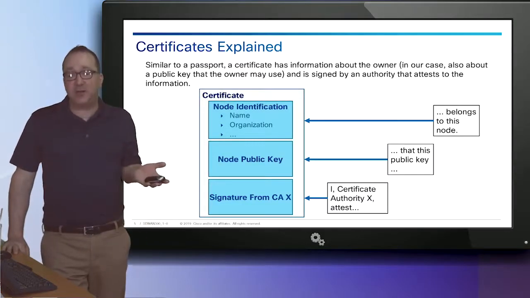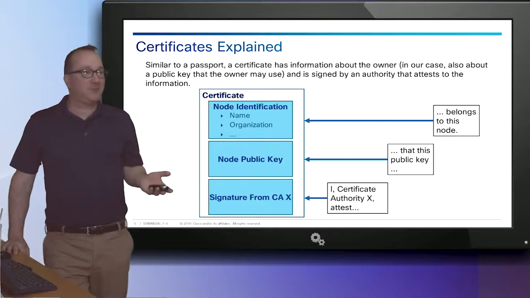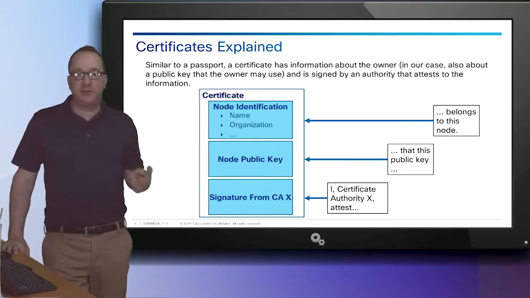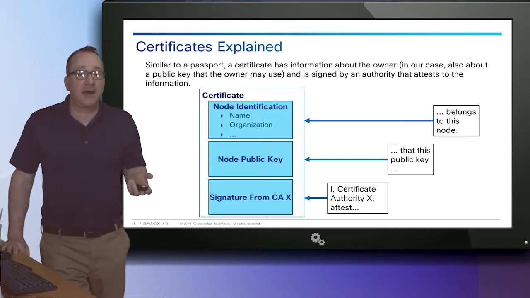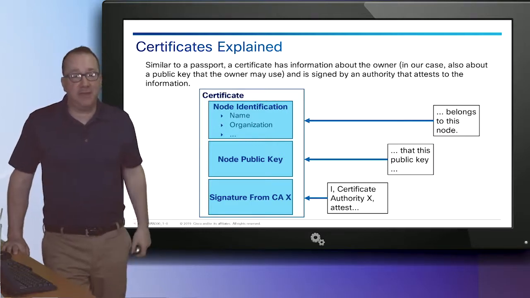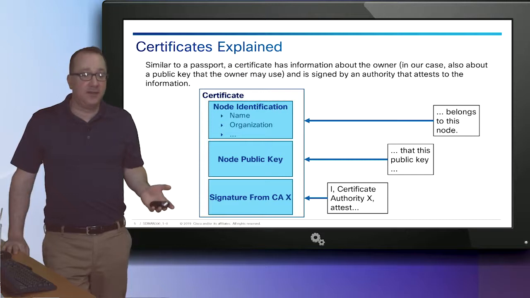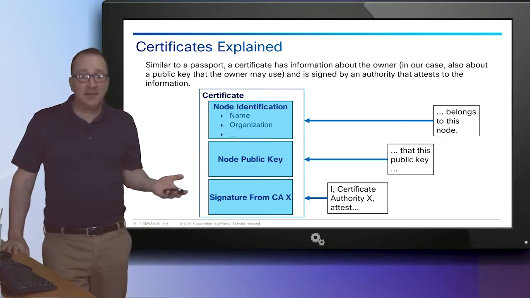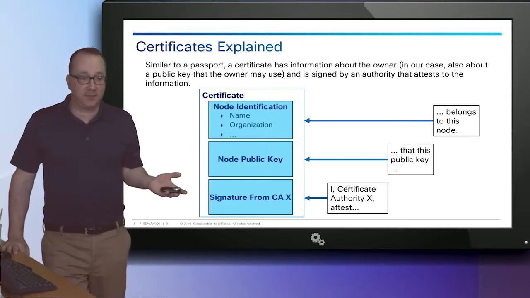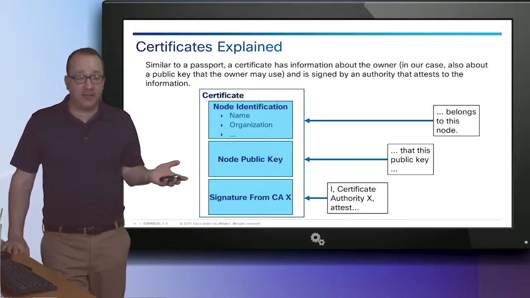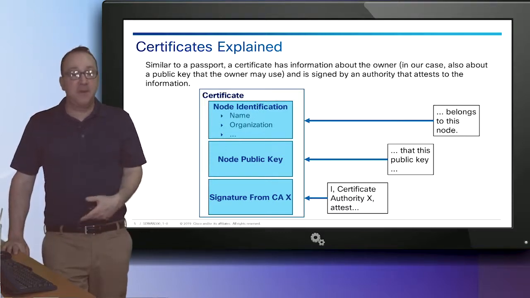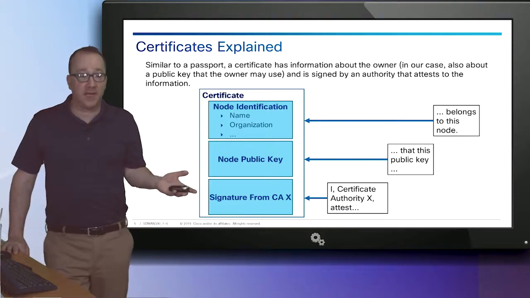Basically, if you're not familiar with how certificates work, it's similar to a passport in that the certificate contains information about the owner, in our case also about a public key that the owner may use, and is signed by an authority. Passports are signed by governments. Certificates are signed by certificate authorities. You trust the passport because you trust the government agency that issued it. Likewise, you trust the certificate because you trust the certificate authority that signed it.